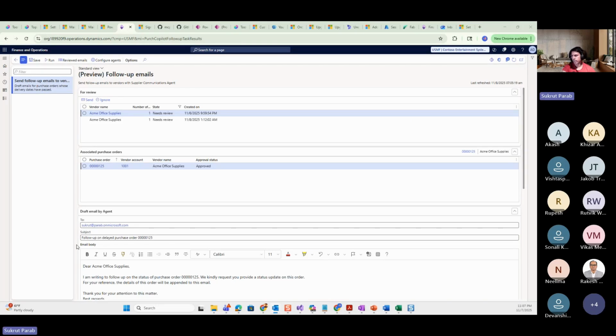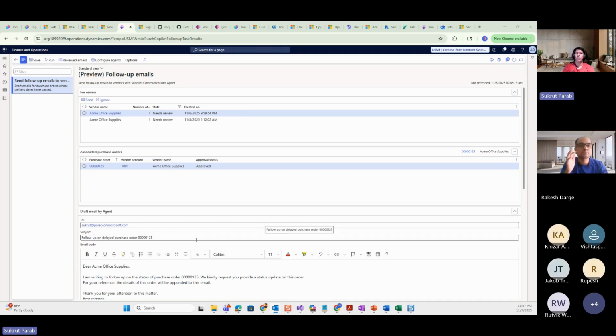If a fresh purchase order is created and it meets your criteria, it will go as a follow-up email, because it really depends on the criteria you set. We don't want to set a criteria where a purchase order is created today and sent to a vendor today, and then you follow up immediately. You might have to wait, based on the vendor's confirmation cadence. This particular vendor replies within 2 days for confirmation. Once you receive this confirmation, you have a criteria which you can set.